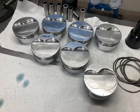Vertical gas ports, you can see, metric ring pack. So all good quality parts, short compression height because of the longer rod.